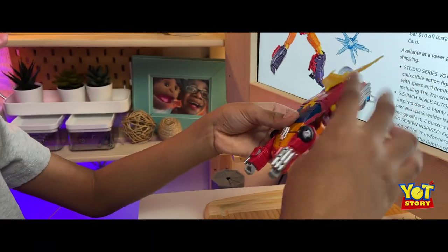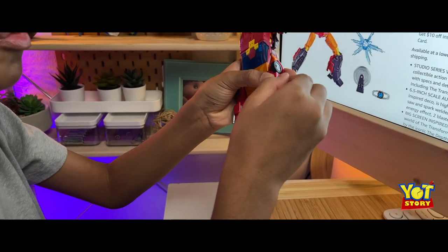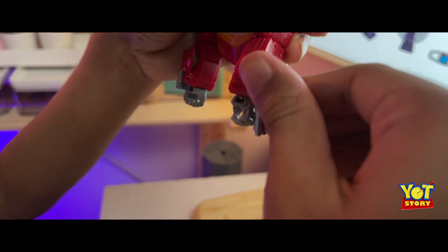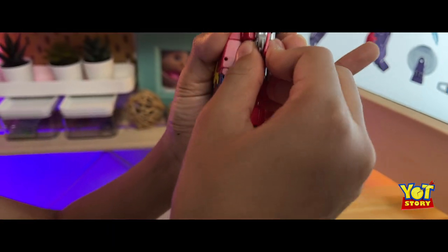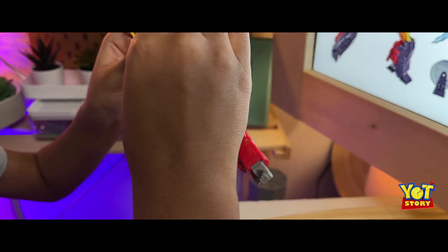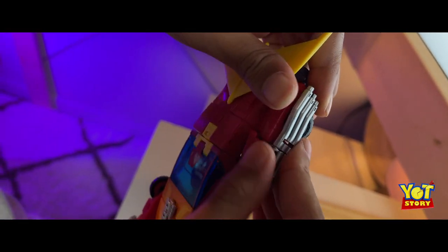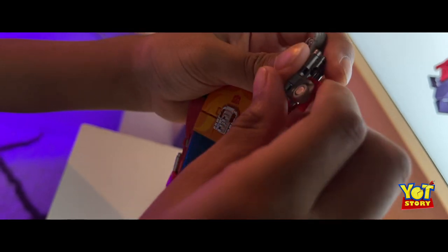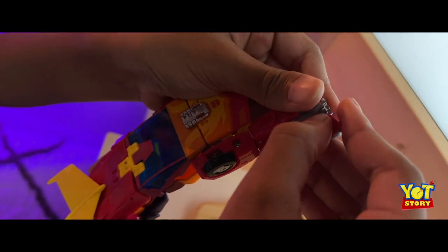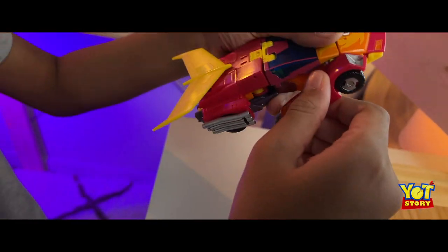Nice. Now that you have that going, to finish it off, you're going to want to pull this part off, flip it around, and then pull it back. Push it into place. Snap it down. And there you have the leg. And then do the same with this one. Nice. Step back.